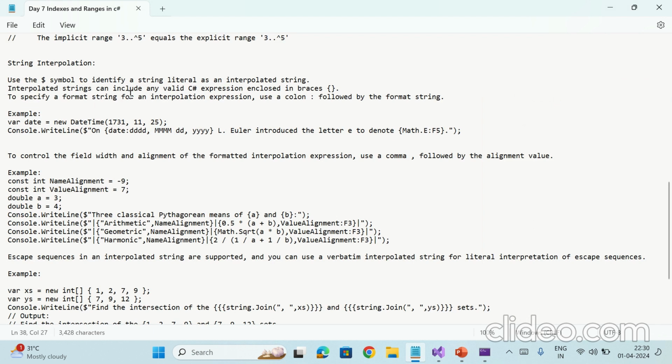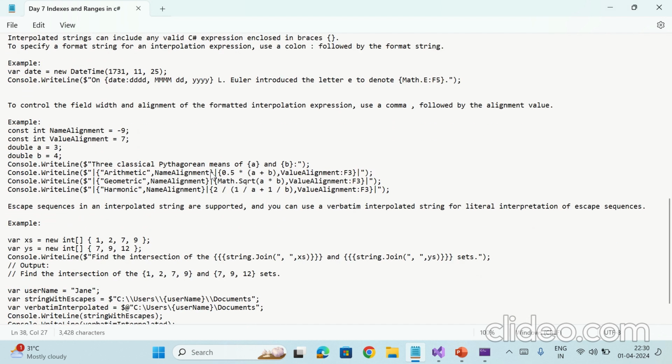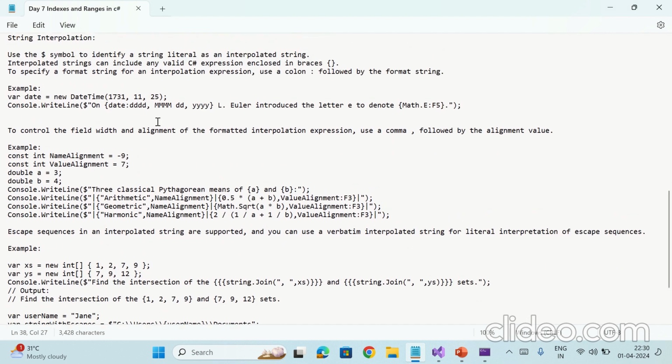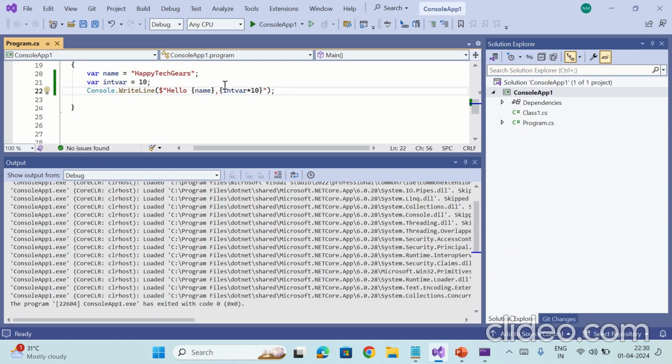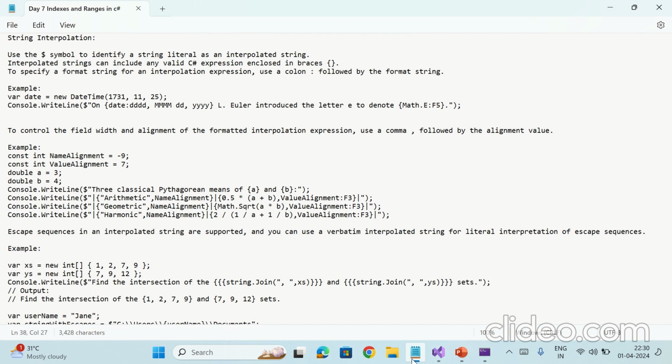To specify a format string for an interpolation expression, use a colon followed by a format string. What this means is, you can format in any specified way you want. Formatting comes into the picture for things like dates.